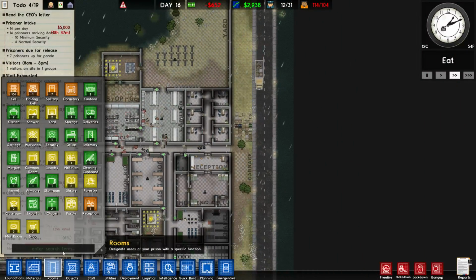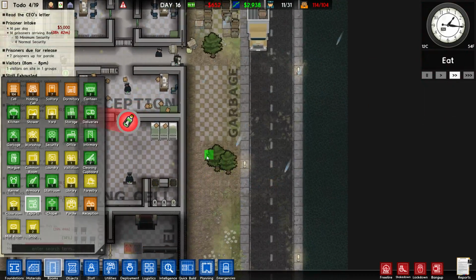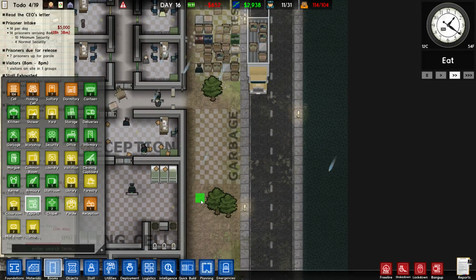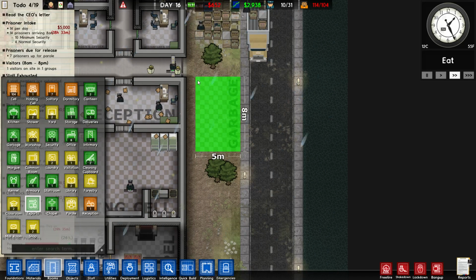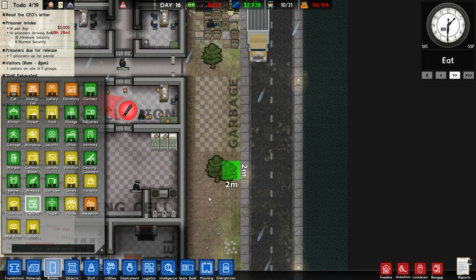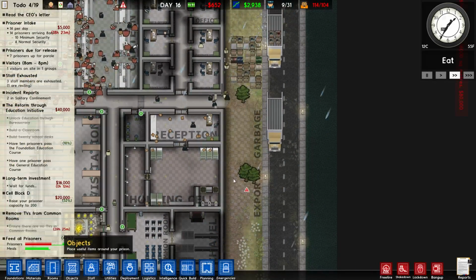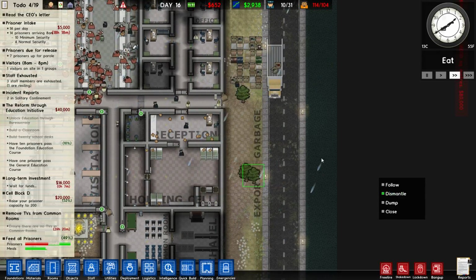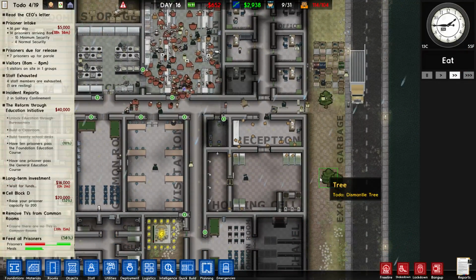Oh, you know, we're missing a very important room. Exports. How big is this? 8x8 by 5. And can we get these trees dismantled, please?